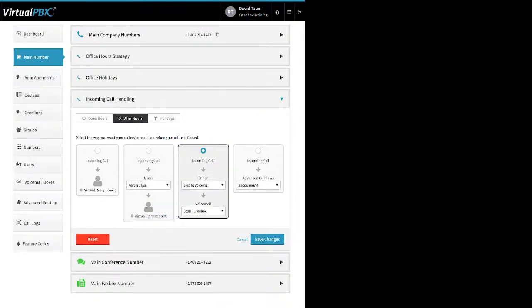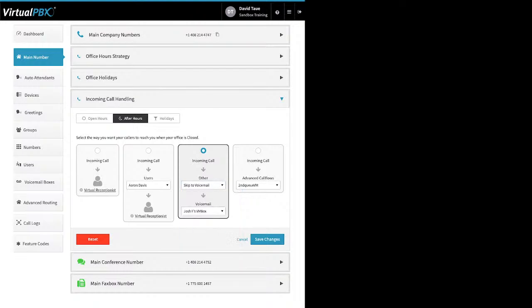All right, next up, this option here, essentially you can have callers go straight to voicemail if you want them to, right? And then you select the particular voicemail box you're sending them to. But this pull down, right, you can offer it to your users, your groups, your queues. You can send it to a specific device or even a media file, right? It's have a greeting file play and then they get the voicemail greeting.